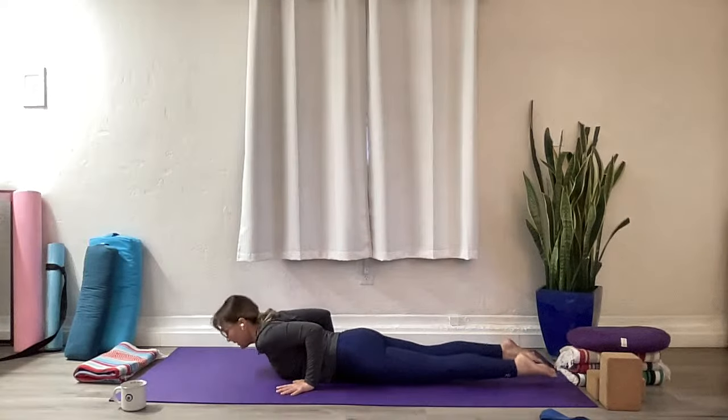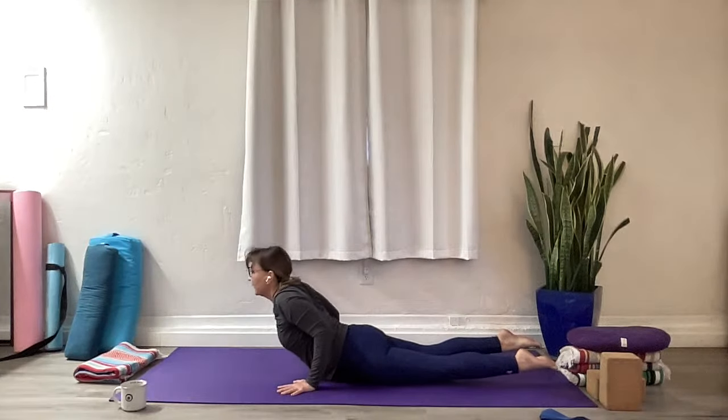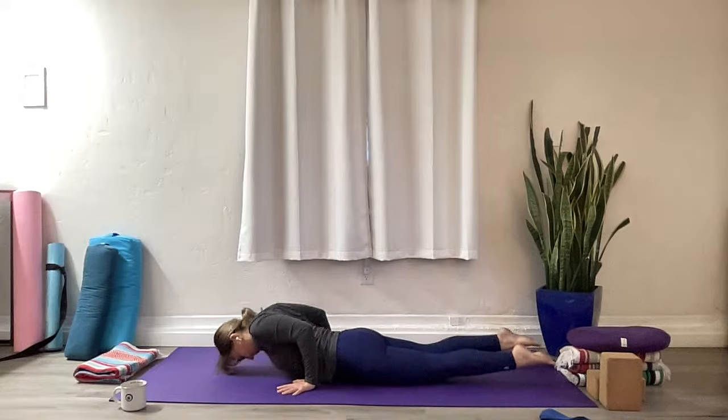Feel like someone's drawing the feet back. Lift the chest up. Exhale back down. Get into the backs of those legs. Hug the thighs in. Inhale, locust pose. So lift, find your back body. Shoulder blades together, down the back, heart lifts. Exhale, back down. And last one.